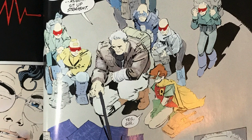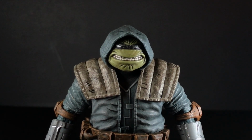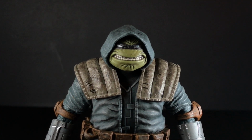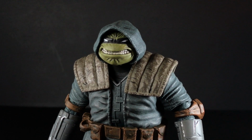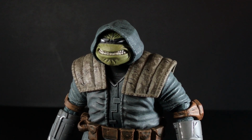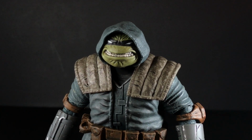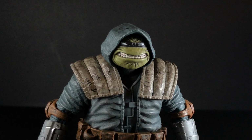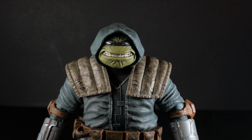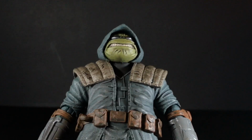All right, that's it. Let's talk about the toy. So let's take a closer look at Mikey as the Last Ronin. First, the face. Now I think NECA, or Paul to be exact, did a wonderful job capturing the likeness from the comic book. I think proportionally, he looks great, and the details are exactly what you're looking for, wrinkles everywhere, right? He's got a lot of wrinkles in his brow, around his mouth, even underneath the chin here.